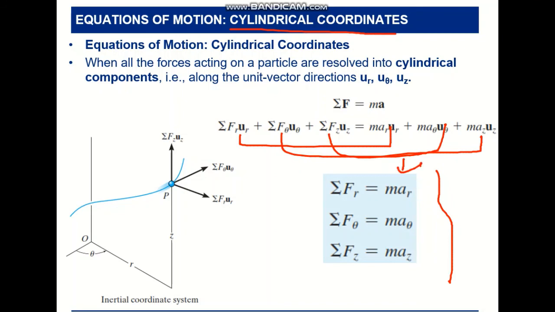So everything is clear here. We don't need anything else. We just need to know that a cylindrical coordinate system has r, theta, and z directions. If it is a polar coordinate system, it is just r and theta. If it is a cylindrical coordinate system, it is r, theta, and z direction. That is the only thing we need to know. We can jump to an example and solve it, so we can understand better.